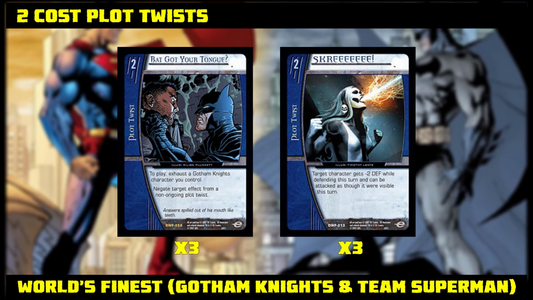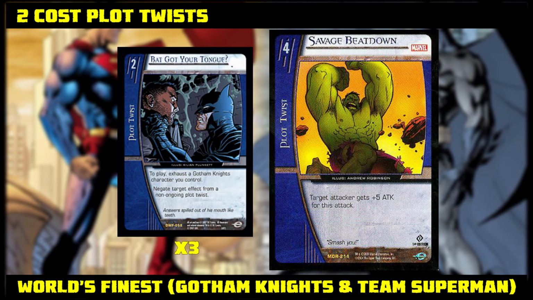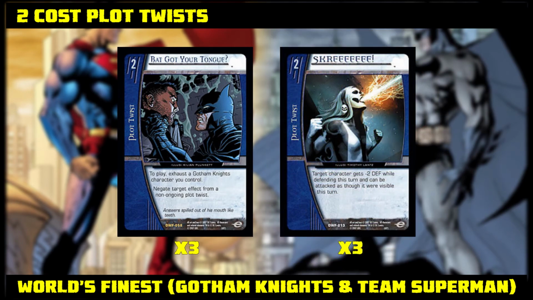Bat Got Your Tongue is: to play, exhaust the Gotham Knights character you control, negate target effect from a non-ongoing plot twist. So let's just say your opponent is attacking with a character and they activate, let's say, Savage Beatdown, right? Well, you can exhaust the Gotham Knights character and negate that Savage Beatdown that they play. So this is one of the key plot twist cards of Gotham Knights because they're known for getting rid of plot twists and negating stuff like that. So 3 copies of that.